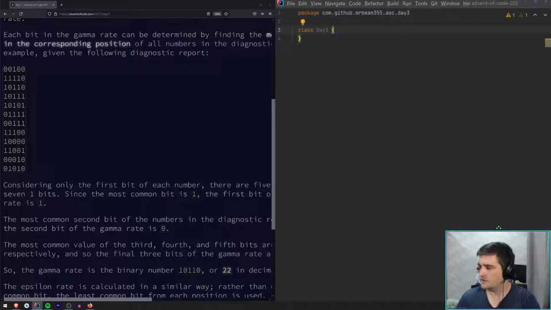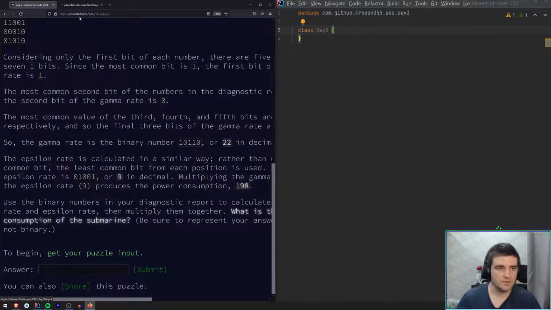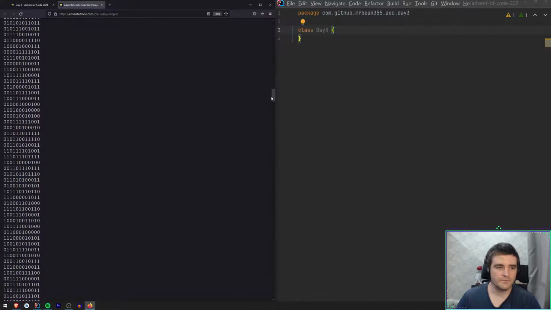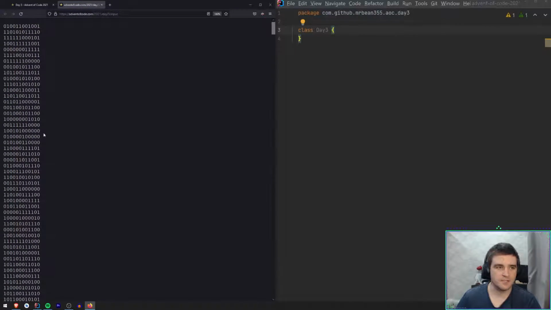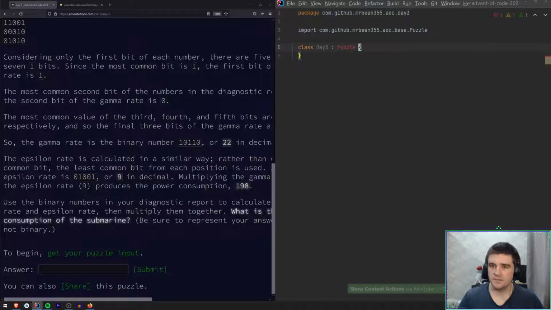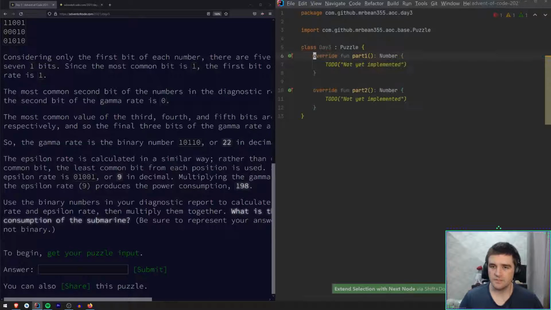So they don't really give a set of test cases, they just give you an example, and then they tell you what the expected output for the example is. And then they give you the actual input, which is much larger, as you can see. So then you use that input and put in the answer. I've set up a little system, as I mentioned, that helps me test all this, so I'll just set that up quickly.